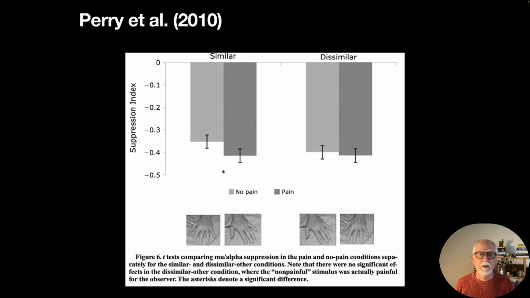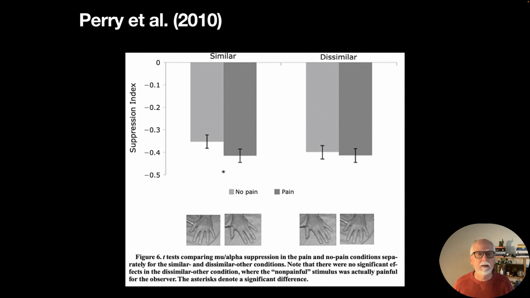All right, so here's what the mu suppression activity looks like. The more that the bar is going down, the more the mu is being suppressed. And that would mean then that that part of the brain is becoming more activated, more active, right? And you can see that when they are looking at similar patients, and the similar patient just has a cotton bud put to their skin, they don't show any mu suppression there. They show relatively low levels of mu suppression.